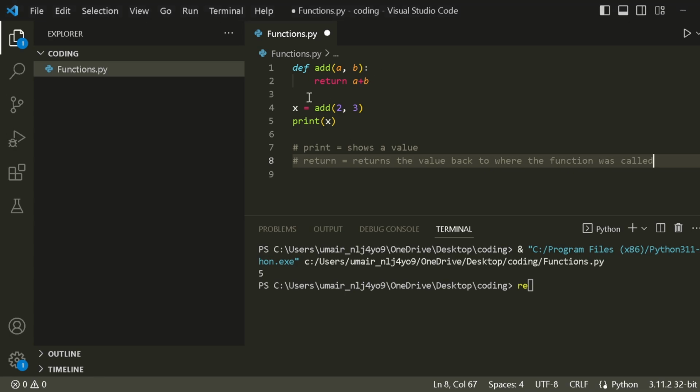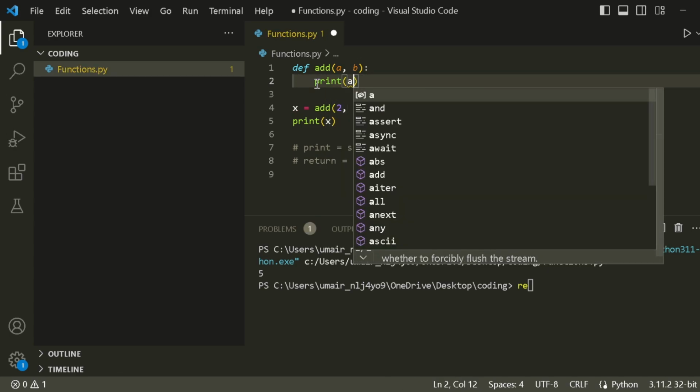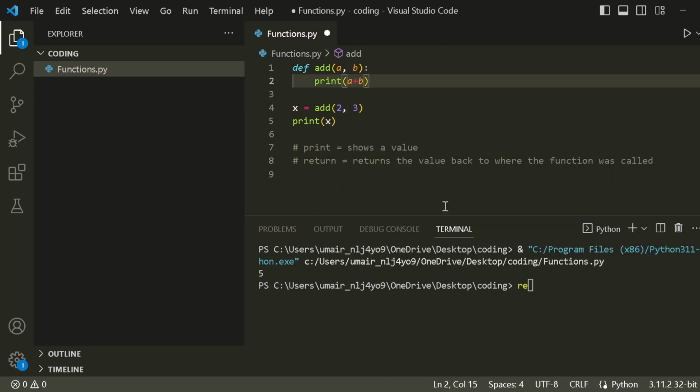If you write print a plus b, no wonder it prints None, because you didn't write return. So just replace it with return and stop writing print a plus b like in this example. Just use return a plus b to avoid the second value being None.